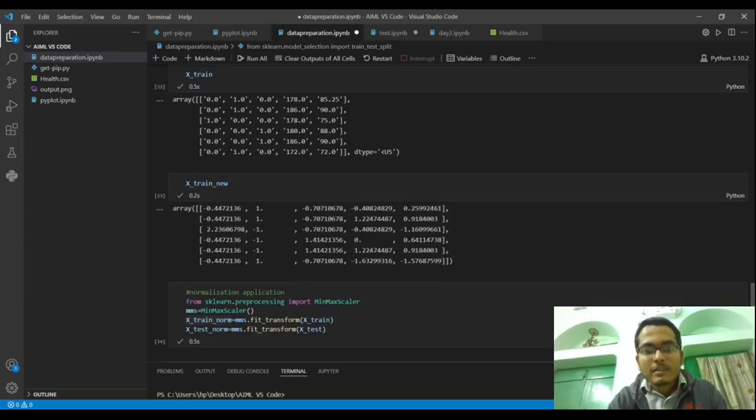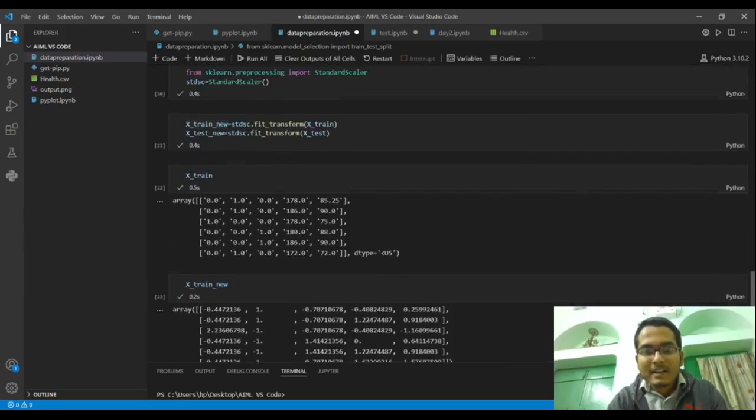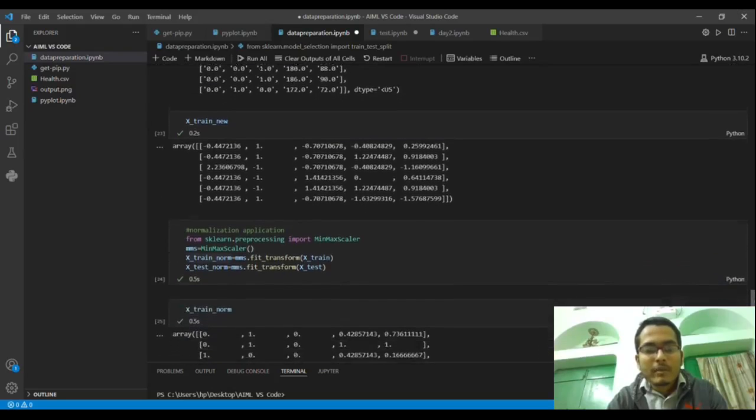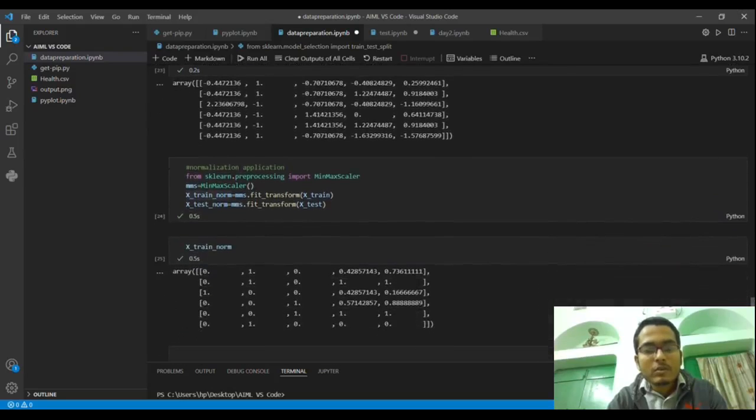I told you that this was StandardScaler. What was the function of StandardScaler? If you remember, it was to give the data the feature of a Gaussian curve distribution. The values will range from -1 to 1, while with normalization the values range from 0 to 1.